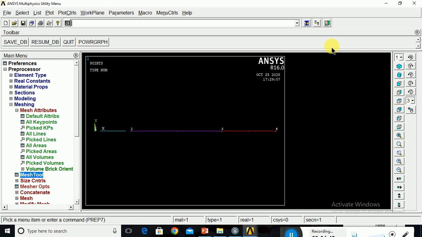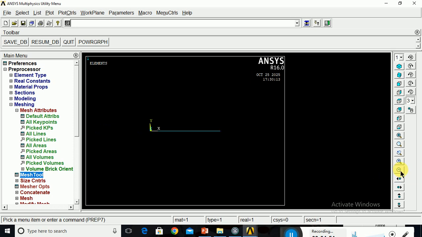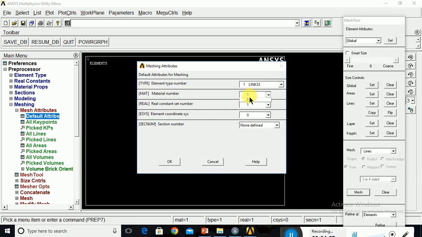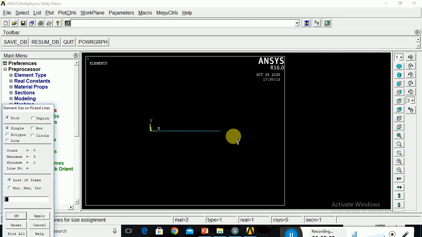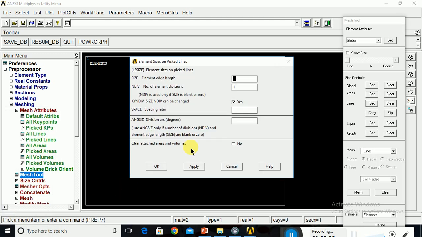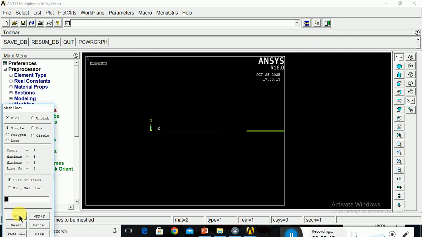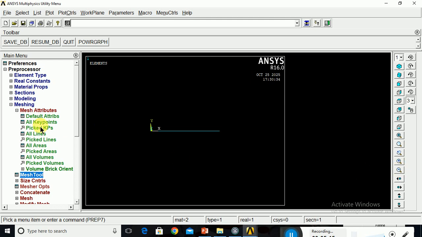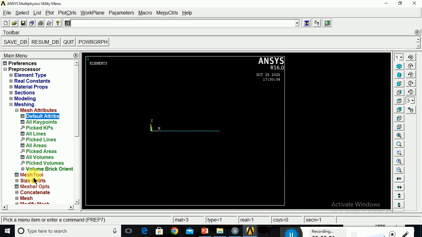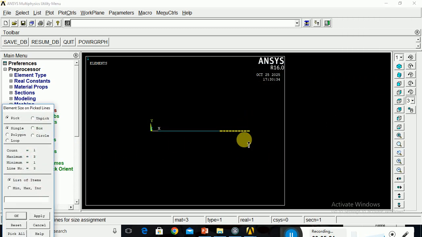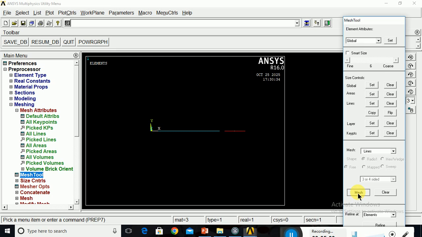Again go to the erase hidden tab, mesh. Again select that line and apply the mesh. Just zoom out. Now again go to the mesh attribute. Select here the second element. Again go to the mesh tool, go to the line. Now select this second, go to the OK and keep the number of division 1. Erase the hidden tab, mesh, select this and OK. And the last, select the default attribute, select here the third element. Then go to the mesh tool, select the line, select this. OK. Erase the hidden tab, apply the mesh.